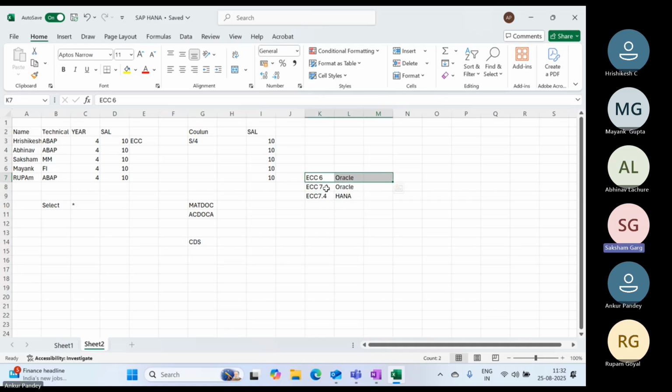From 7.4 onwards, some functionality is possible because the code you write in ECC 7.4 is in the application layer.